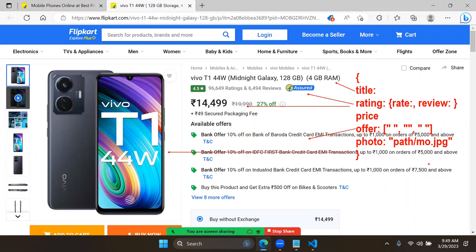Let's try this. We will create our own data, just roughly this type, and we will try to present it. Just one sample rough content I will show you.